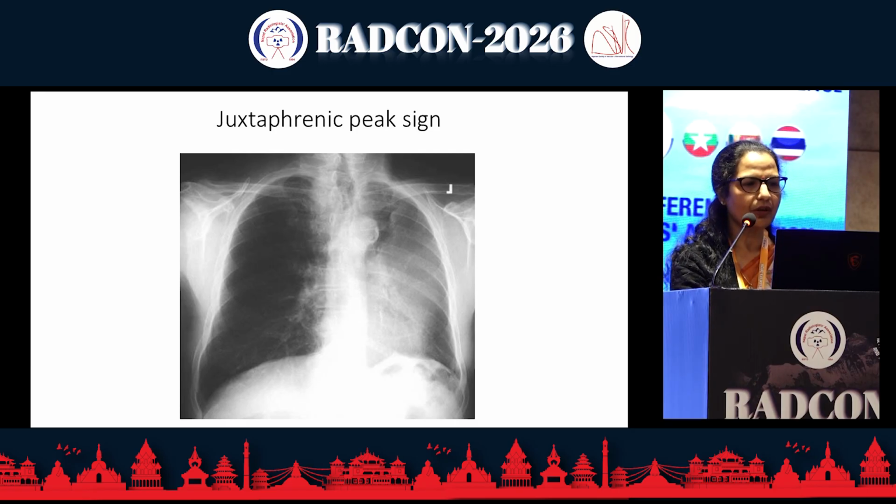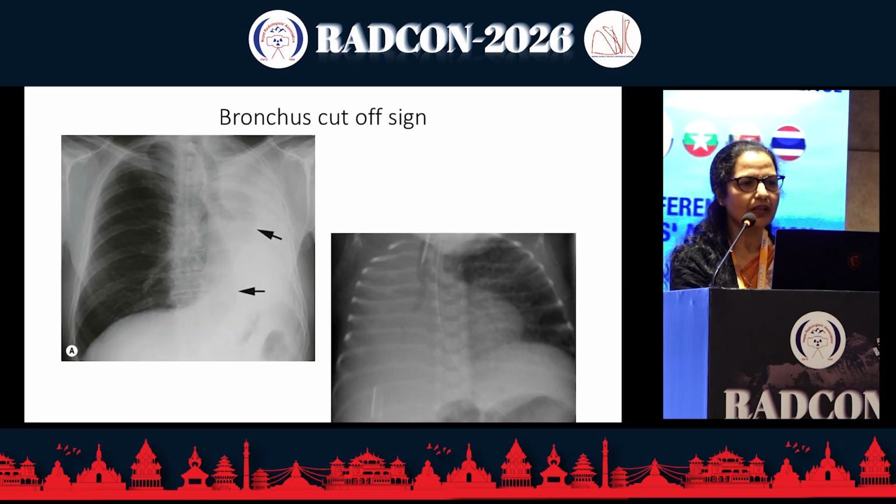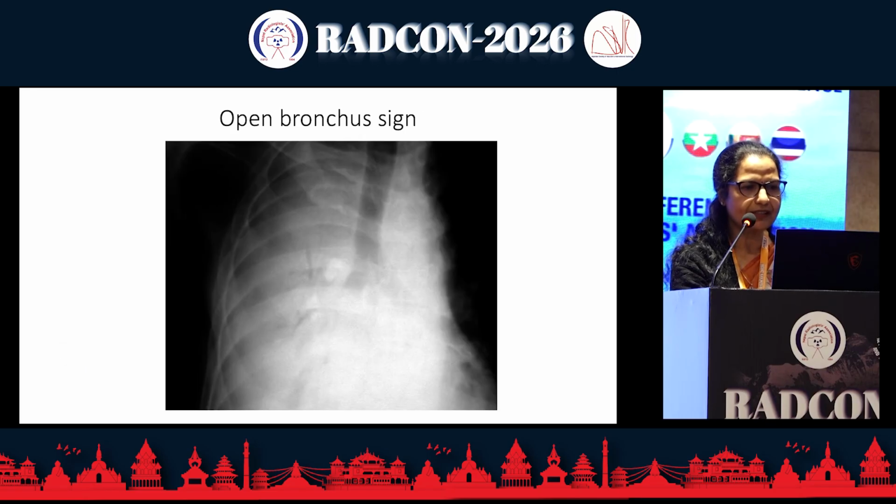In case of endobronchial or intraluminal pathology of the major bronchi, sometimes we are not able to see the distal part of the bronchi. We give the bronchus cutoff sign, suggesting intraluminal pathology, usually in adult because of the tumors, and children sometimes because of the foreign bodies rather than tumors. Then open bronchus sign, patent bronchus and distal airways with adjacent pathology in the surrounding, usually in the adhesive alveolar atelectasis, implying that it is not intraluminal pathology which is causing the collapse of the lung.